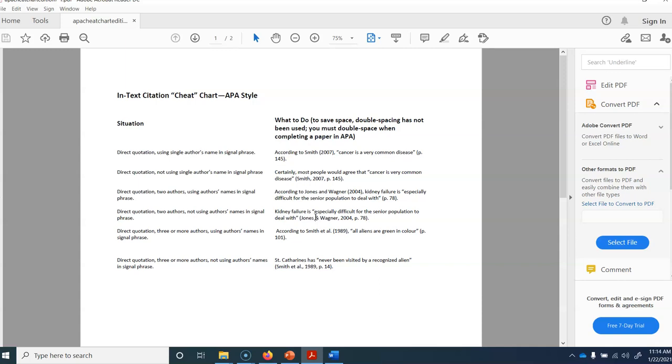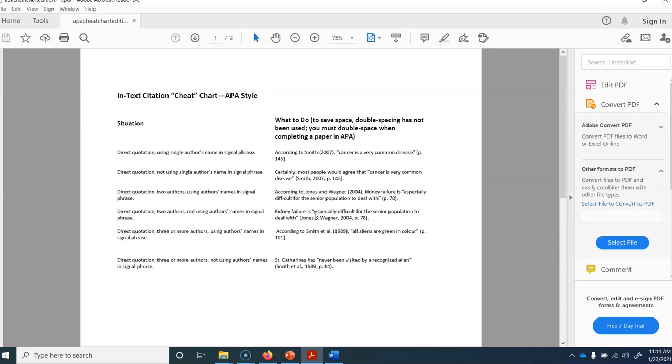Okay. Sometimes I've had students say, well, why? And I have no answer to this. It's just an APA rule. So again, if you're including them in your sentence, you use the word AND. If you're not including them in the sentence and they're going in the super bracket, you use the ampersand.